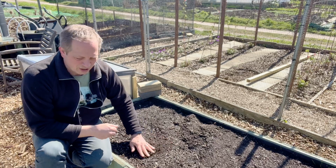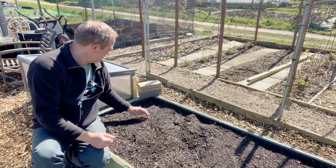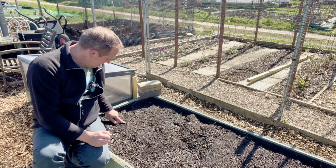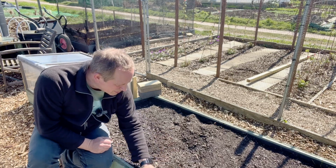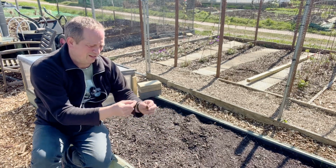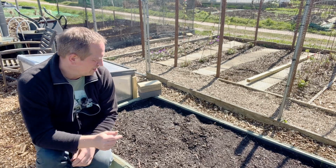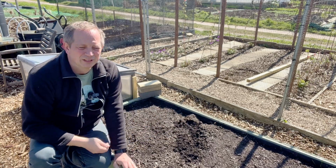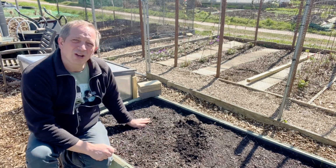So I'm going to spend a little bit of time just going over each one of the beds, and then I'm just going to hoe them over gently, because during this time it's starting to warm up, and I can see odd little tiny weed seeds, a little tiny one here coming up. So I'll take the opportunity to give the beds a light hoe over the top to make sure that any weeds that are in there are all taken care of. So let's get on with today's tasks and start with a little bit of light hoeing.